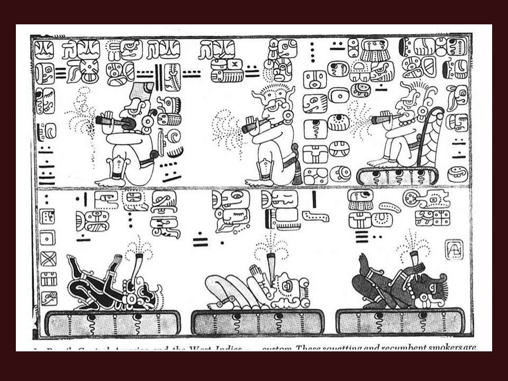This is actually a depiction of drug use from an Aztec civilization in the 13th century. You can see that the figures in the picture are clearly enjoying something that they're smoking. It seems to be kind of a relaxing nature. So we don't know exactly what it was, but we know that whatever it was that they were consuming is something that we would now today consider a drug.